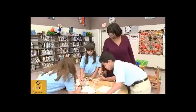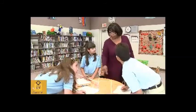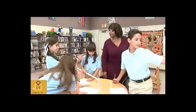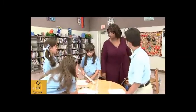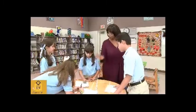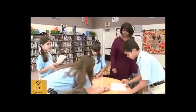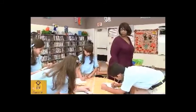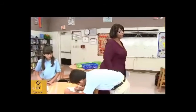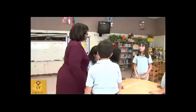Okay, why did you all decide to use the yardstick? Why did you decide to use the yardstick? Because this one has straight lines, and that one has a bunch of curves. Okay. I know how long. Okay, don't tell me here yet. I'm just trying to understand why you chose that. I'm pretty sure it's and a half, and a half, and 2 quarters. So then I guess. Yes. So then ours is 36 and 2 quarters.